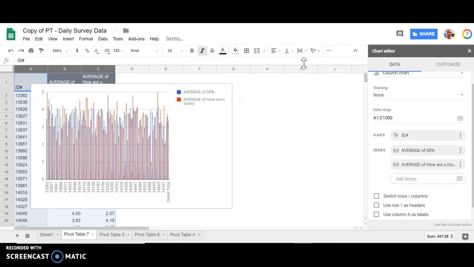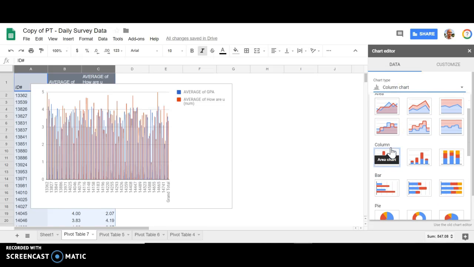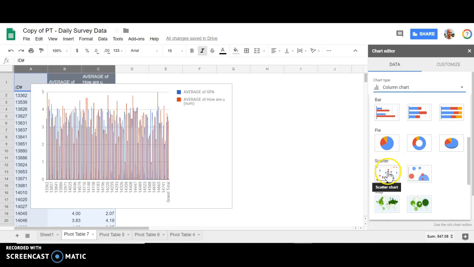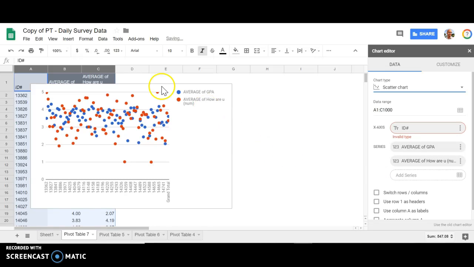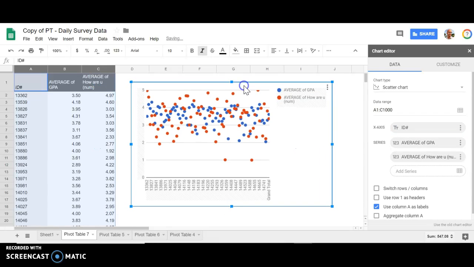Okay. So now I'm just going to select these three rows and hit my dots and insert a chart. So it often starts with a column chart, but that's not what we want. We want to do a scatter plot. Come down here to scatter. So it's a bit of a mess at the beginning. We often have to tell a scatter plot exactly what goes where.